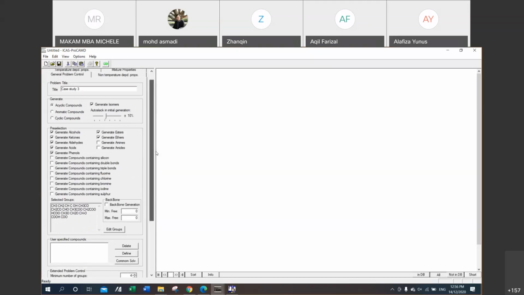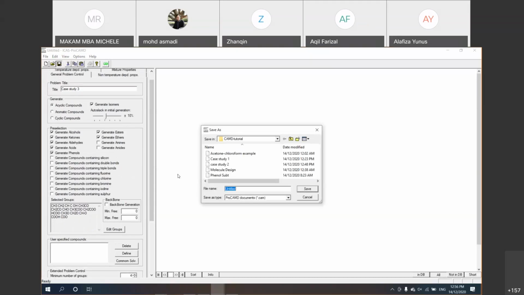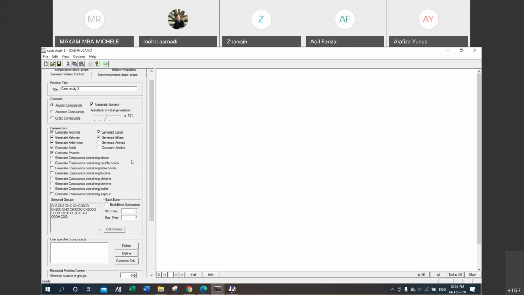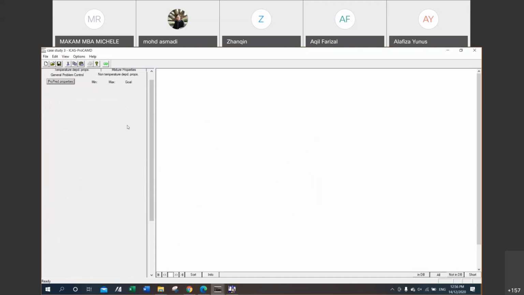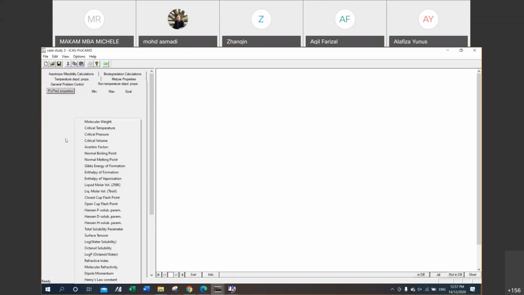Okay, see here the specification. Save. Okay, case study 3. And for those who are fast on the computer, you can go very quick because we don't have much time.